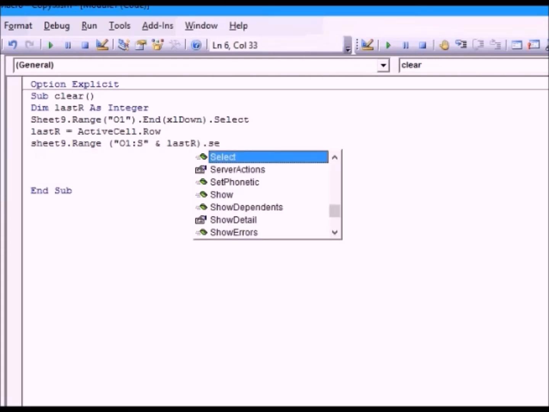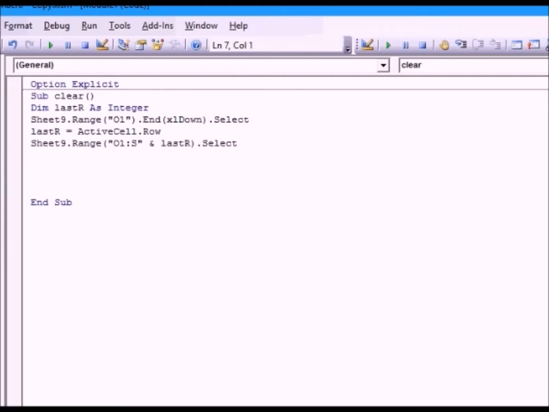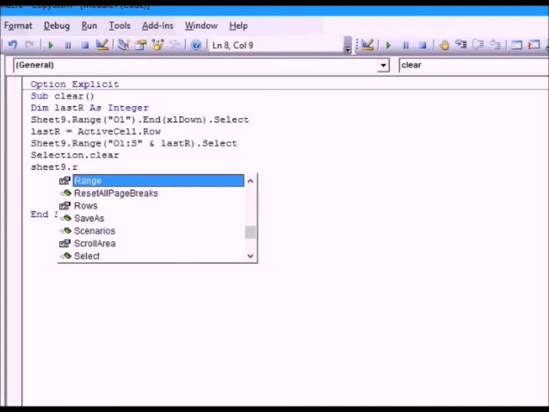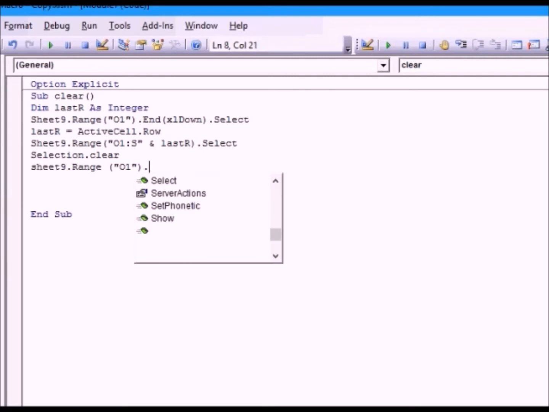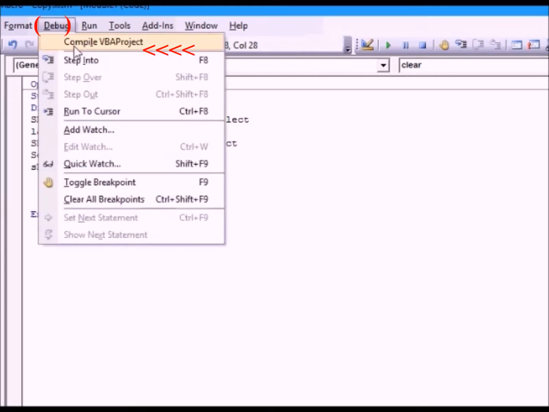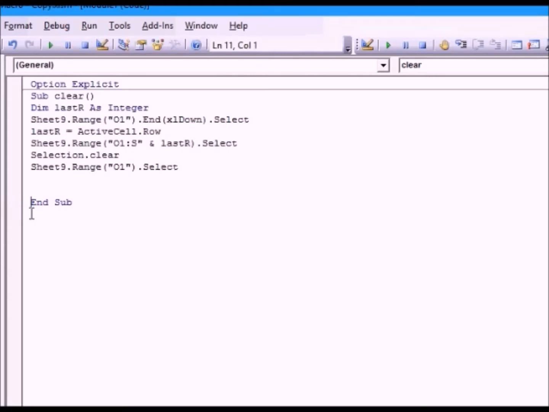And what do we want to do? We want to clear it. So selection clear. And just to make everything neat, we go back to the cell O1. We're going to select it. Let's see how it goes. We'll check for mistakes.